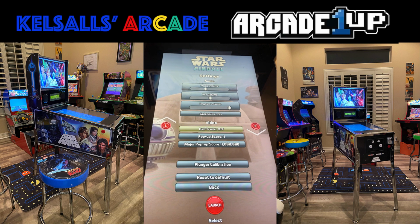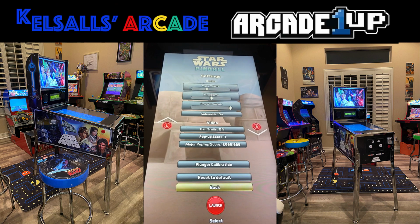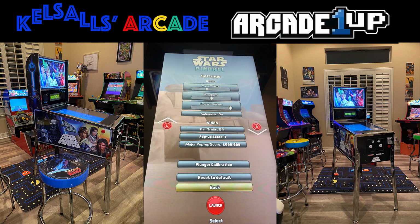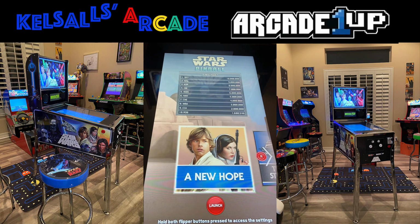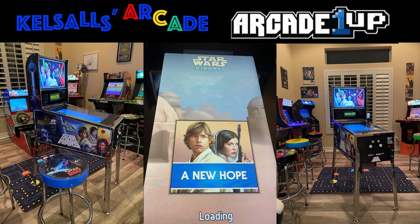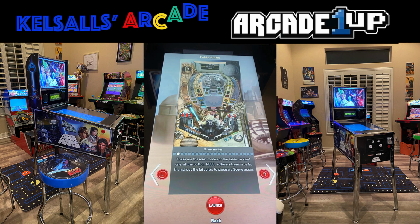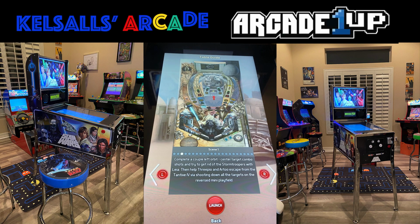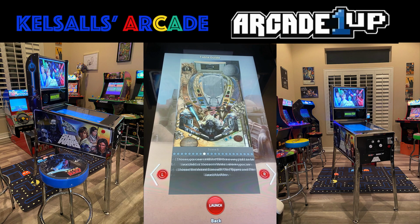What's nice here is that you've got separate sound effects, music and physics volume controls. I set the music lower, sound effects slightly increased, and physics up to max, which accentuates the haptic feedback, I think, and gives you a bit more of an immersive feel. And then also on the game selection screen, you can click into the detailed instructions, which talks about the different levels on the table and different features and how to score points, etc., to complete the table. So fairly extensive menu system here, very intuitive to use.